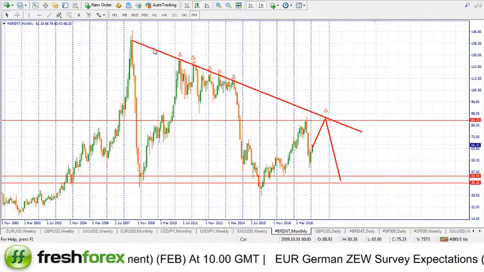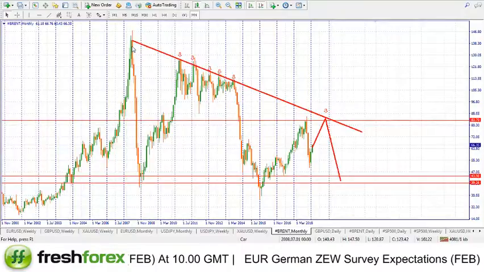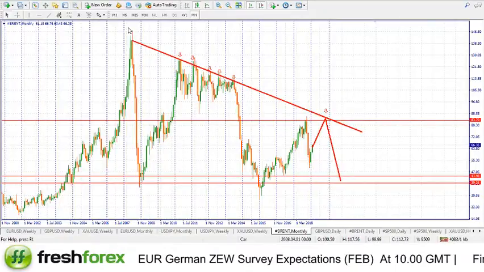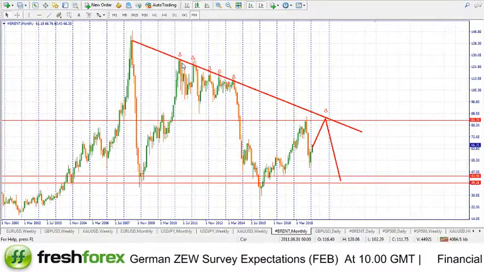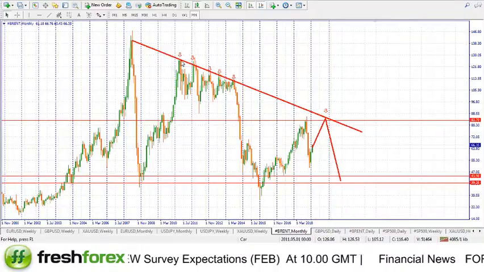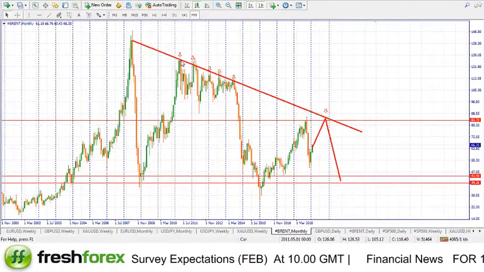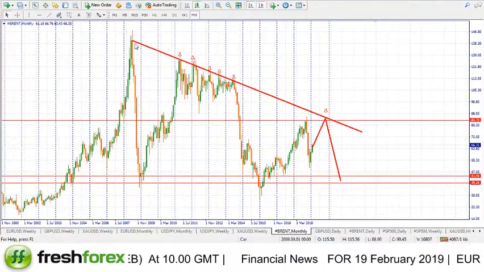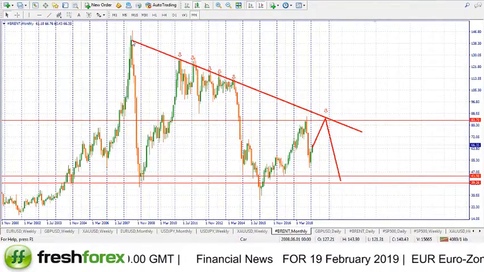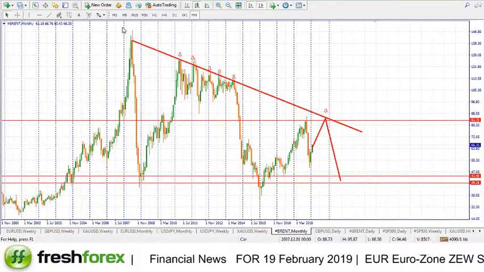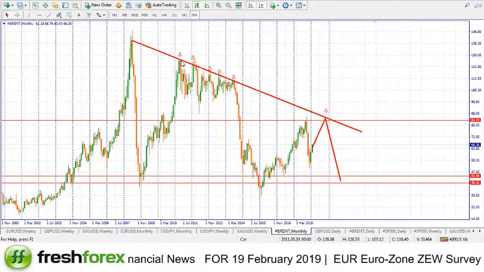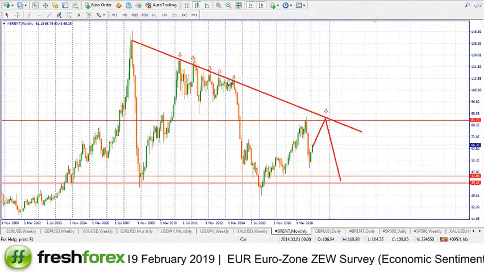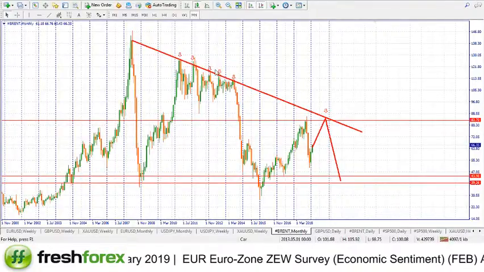So somebody's asking me how comes I'm not marking the first one. The reason I'm not marking this first one is because it's the first time this place is being used as a resistance. If it is used for the second time, then I'll now mark it as a significant one. So somebody's asking how comes I'm having marks on the second and the subsequent one, but I'm not having a mark on the first one. It's because when it happened the first time, it had not been confirmed. When it happened the second time, it was a confirmation. Then the next time it was even better. The third time, the fourth time, and even the subsequent ones, it was the best one.